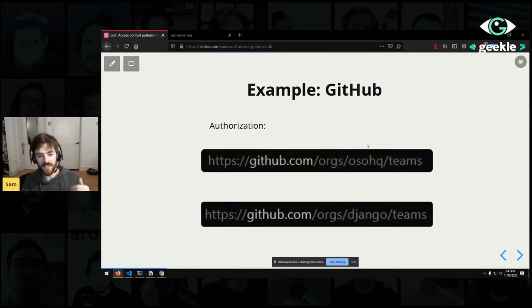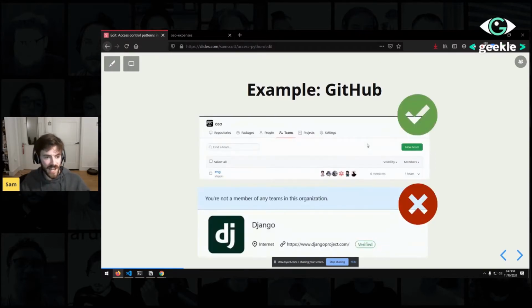For example, if I try to visit these two URLs, one to list the Oso HQ organization teams and one to list the Django organization teams: because I am part of the Oso organization, it's happy to let me view my teams, but I'm not part of Django, so it says no, you can't see any of those teams. Here is the authorization. Within the GitHub application, what is Sam Scott 89 allowed to do, and what things can he see? What can you do inside the app, the authorization, is what I'm going to be focusing on today.